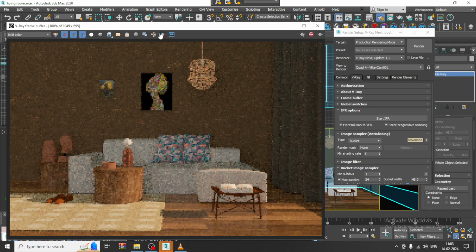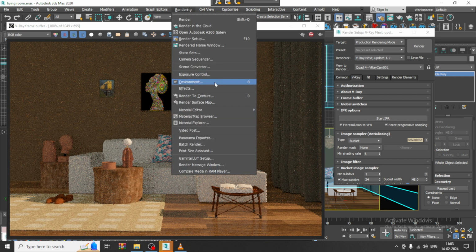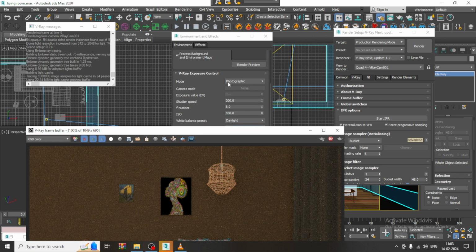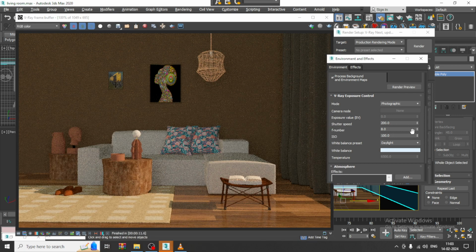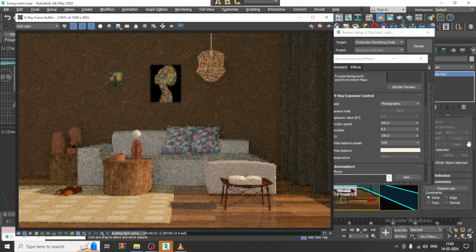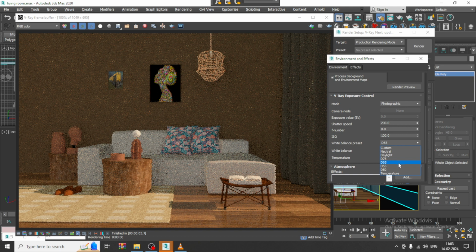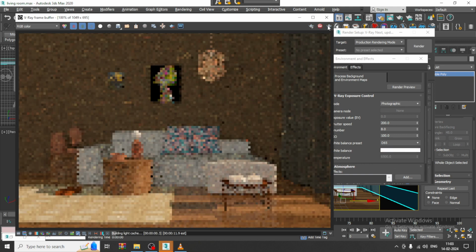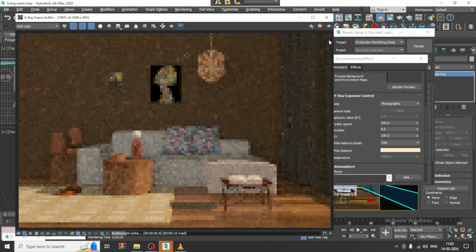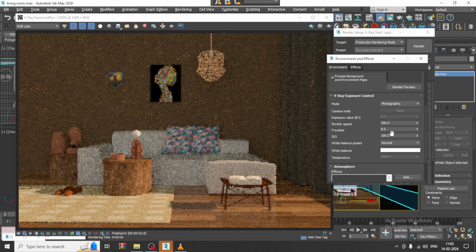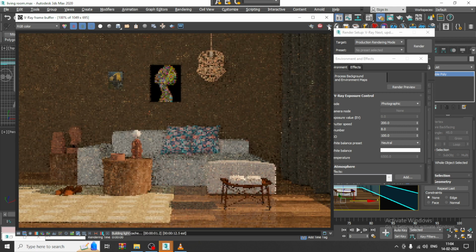So go into the environment again, go into the environment and effects. I can change it. As you can see, we have these color balance presets over here that are going to vary once you change this stuff. So if I make this, you can see that some are going towards more of a yellowish, some are going towards white over here.